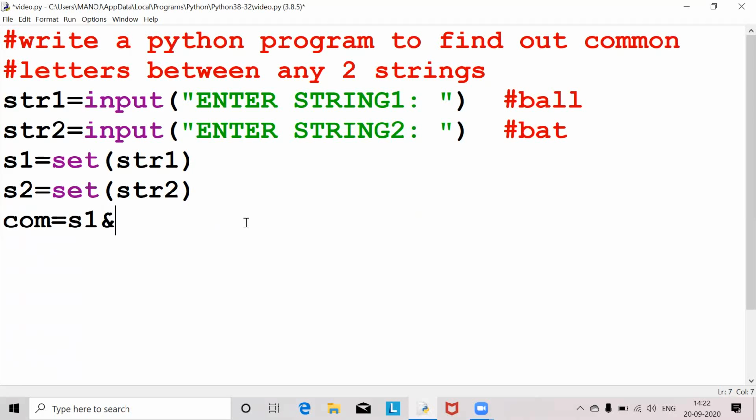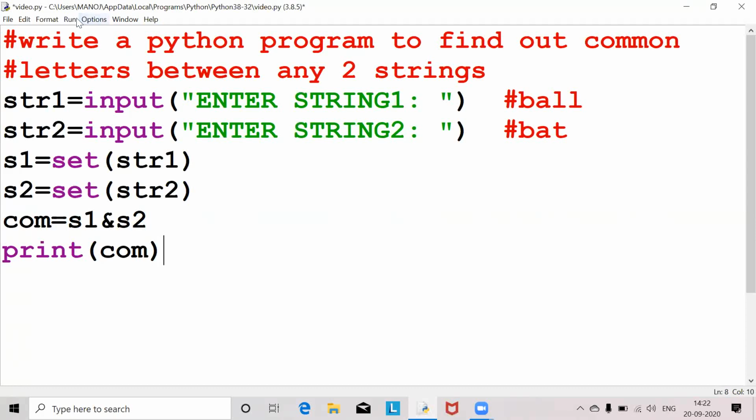That concept only I'm applying here. Here the ampersand is used as intersection in such concepts in Python. s1 intersection s2 means set of 1 intersection set of 2. Now I print com.